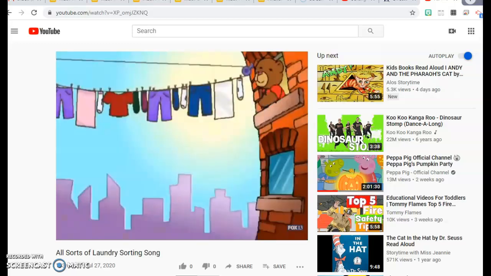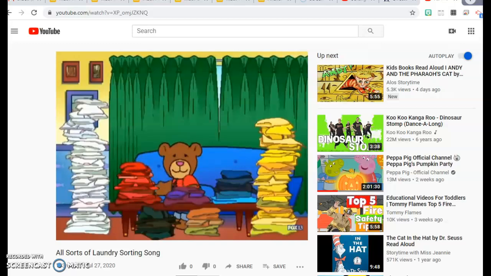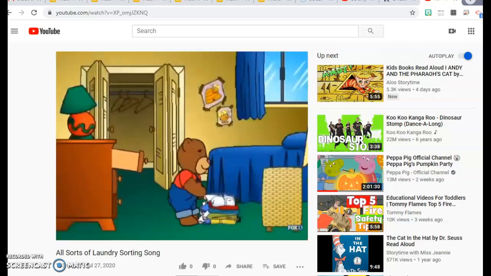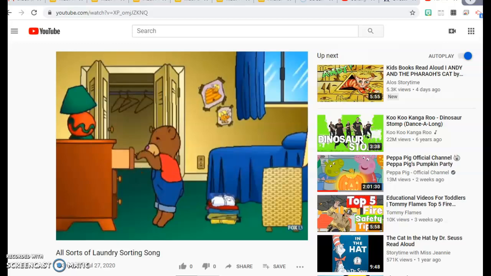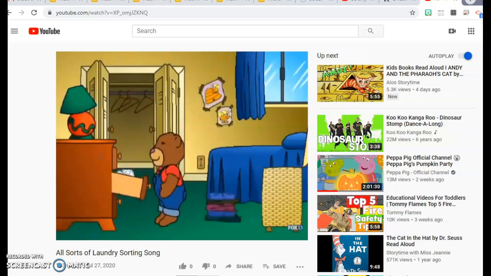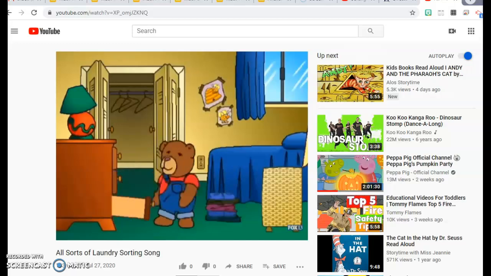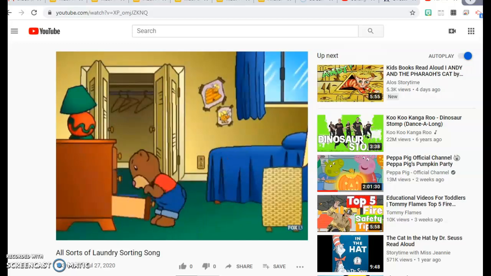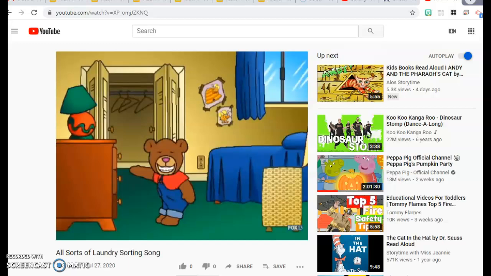Here is my clean laundry. I'll sort by colors and shapes and sizes too. Reds with reds and blues with blues. Big for me and little for you. I'm sorting my clean laundry. Socks in the top drawer, that's what I do. Shirts in the middle drawer, how about you? Pants in the bottom drawer, now I'm through doing all my laundry. I sorted out my laundry and then I put away my laundry.